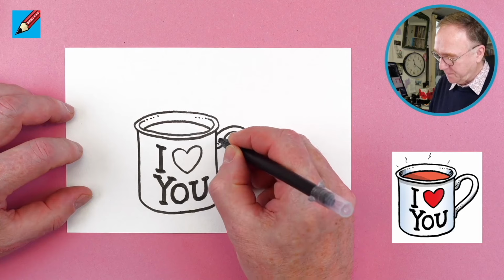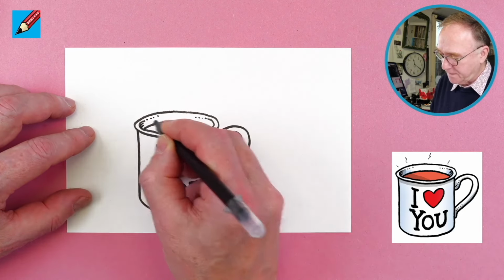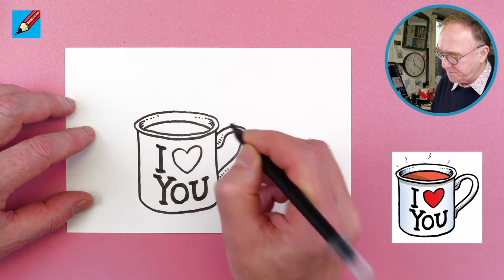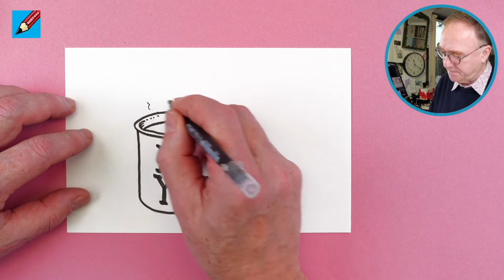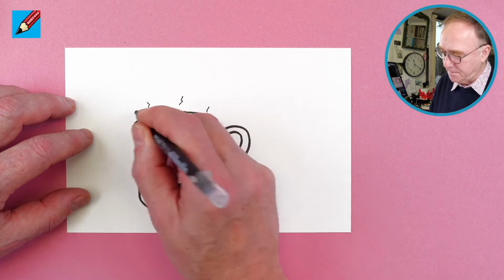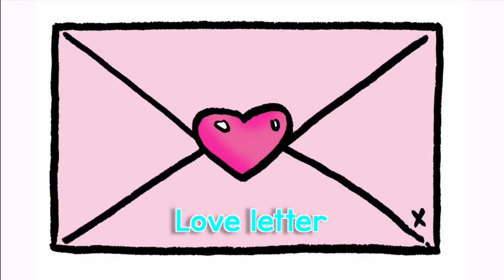And we can maybe put a little bit of shadow in there. And two little bits like that will give you some shadow inside as well. And you could maybe have some steam coming off as well, like that. All you need to do now is colour it in.